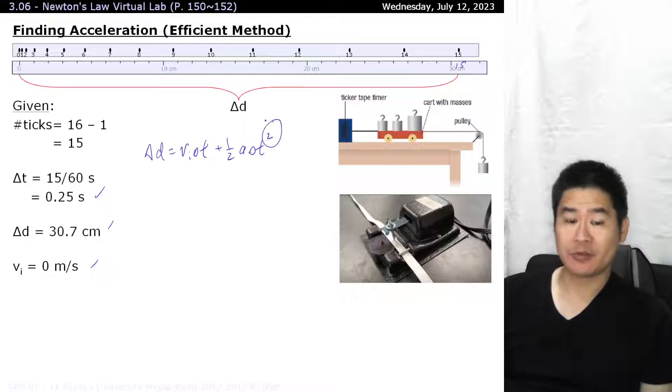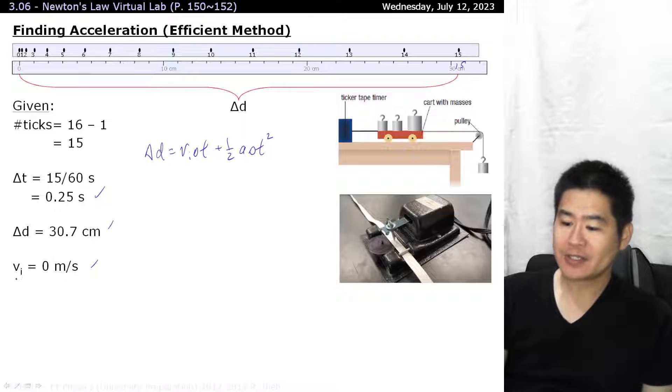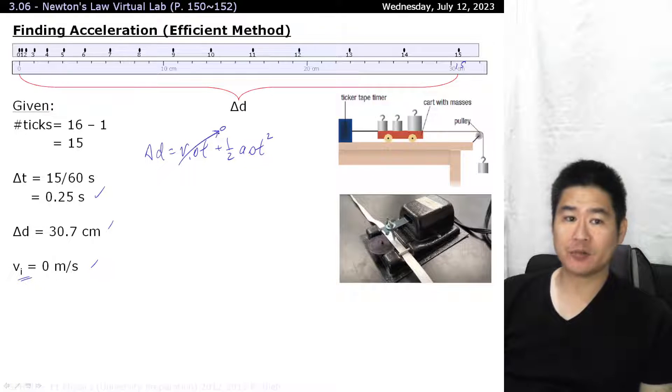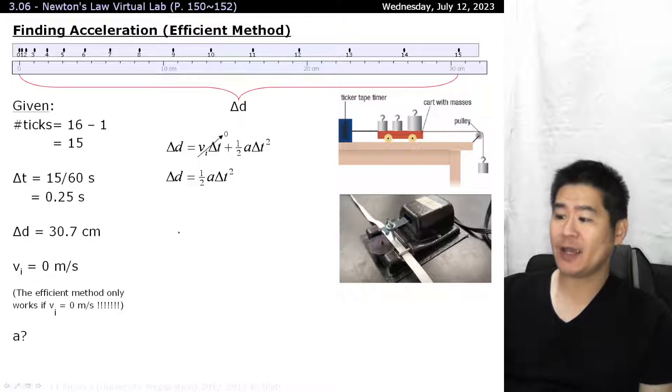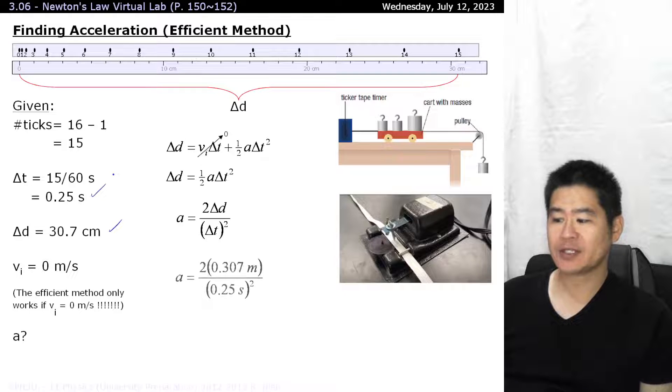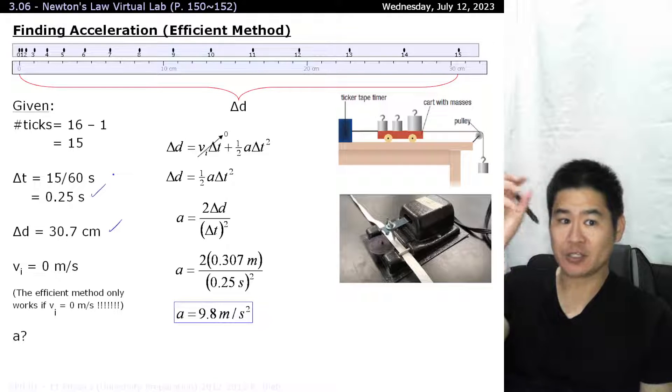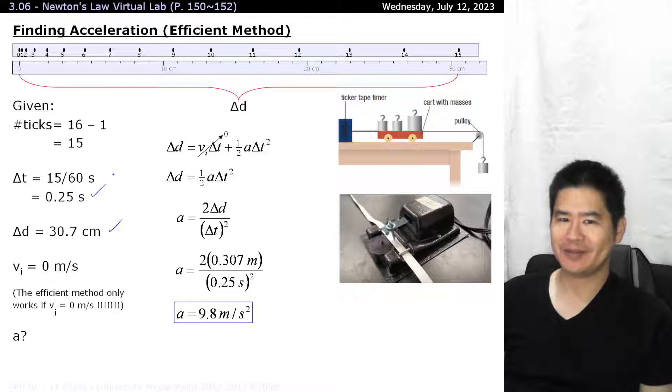It may seem daunting as you see that there's a squared over here, but don't worry, it's actually not that bad. To find out the rate of acceleration, since vi is equal to 0 meters per second, this term disappears. This cleans up the problem quite significantly, because now all we're left with is this. And it's not too bad to isolate for a now. You bring the half over, so that becomes two, and you divide by Δt squared to solve for your a. So with your Δd of 0.307 meters and your time of 0.25 seconds, you can sub it in and determine that an object that's just falling off the ledge of a table will accelerate at 9.8 meters per second squared. Pretty neat, isn't it?